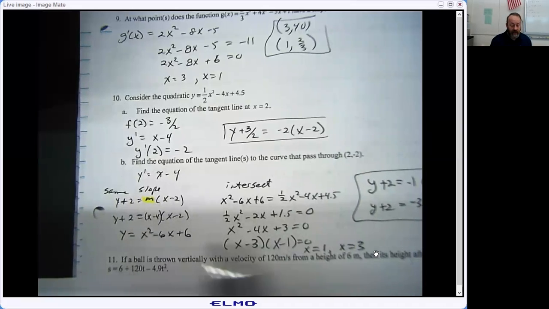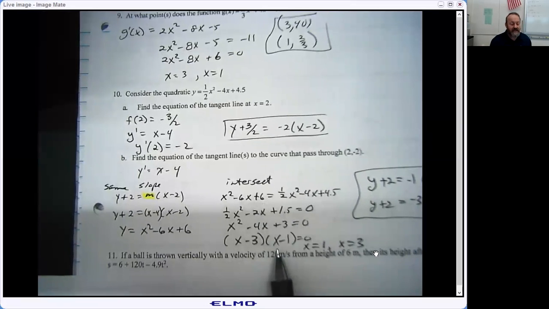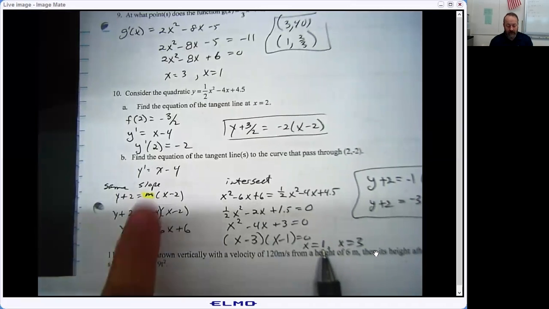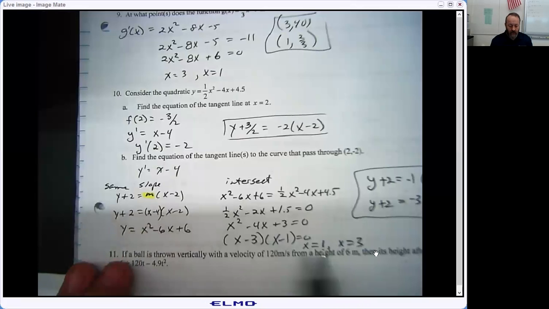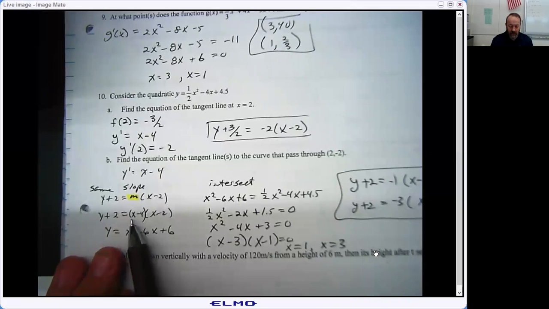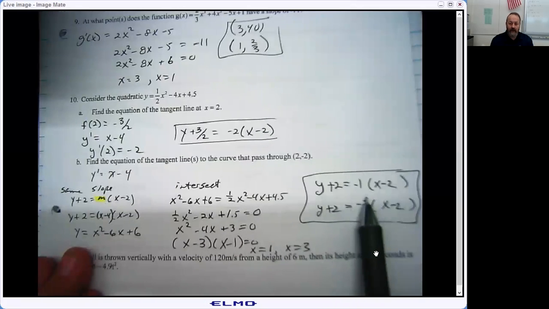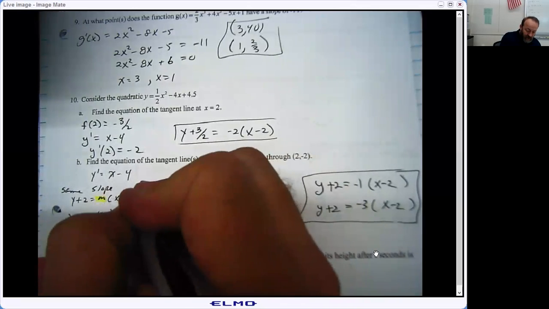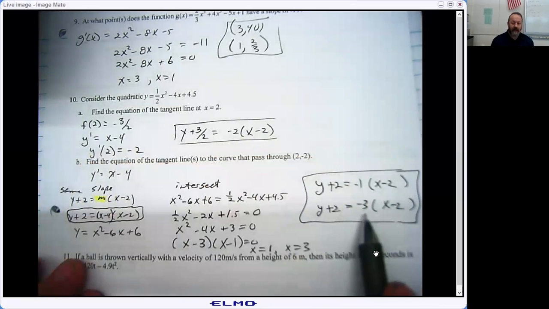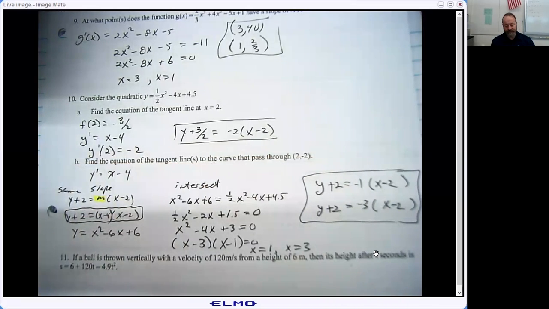So last part, I needed to make them intersect. So I did set them equal to each other. This time I didn't cheat. I went ahead and I did it all the way through, and I found out the places where they did in fact intersect. But if I know what x is, then I know what the slope is right there. So if x is 1, then the slope is in fact negative 3. And if x is 3, then the slope is in fact negative 1. So you'll notice I came to this equation right here, and I've used the values of x that I indicated to find those pieces of slope.